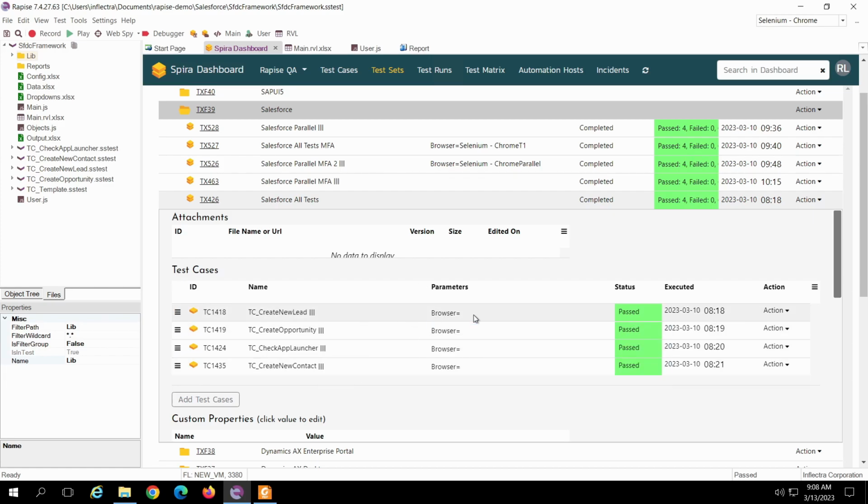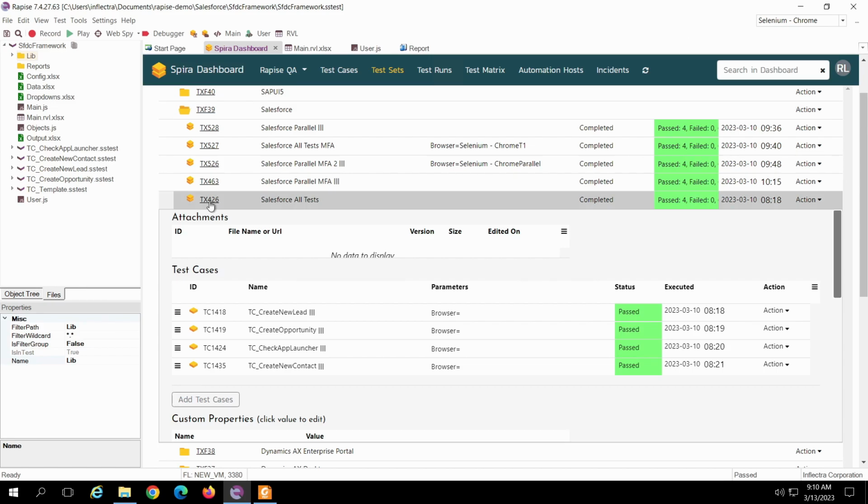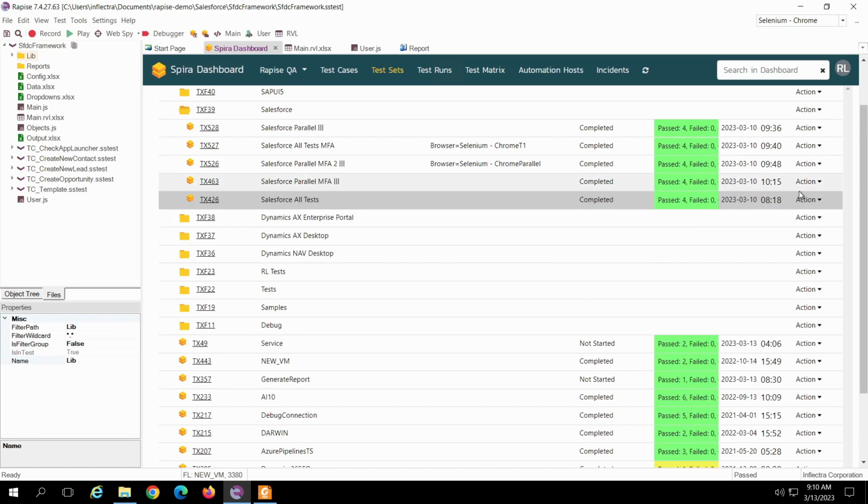We specify no browser parameter at all. And the browser profile that will be used for execution is Selenium Chrome. So let's run our test set. To run, I will collapse the test set, expand the action column, and we'll choose execute.